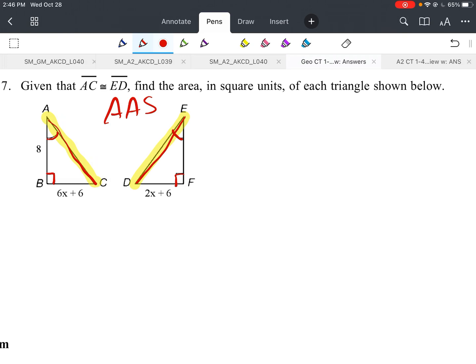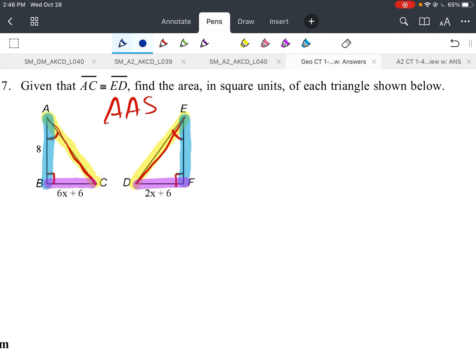Okay, so if the two triangles are congruent to each other, then we know that their parts are congruent. Now you could also use hypotenuse angle theorem as well. So make sure you're good with all of that. Once you know they're congruent, then their corresponding parts must be congruent. That means this piece here has to be the same length as this piece, and this one is the same length as this one.